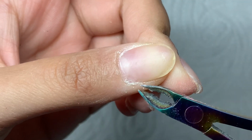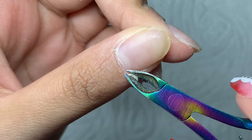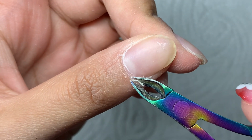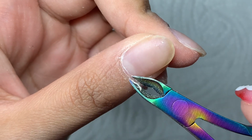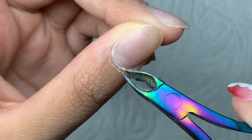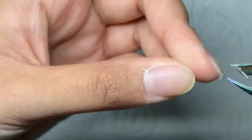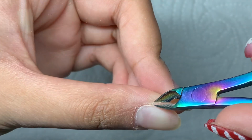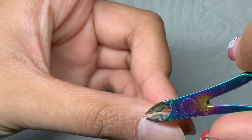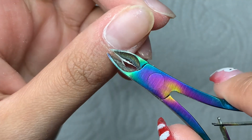Next is also part of prep. It's just trimming up your cuticles. Some people don't get cuticles long enough to trim, which is fine. Here I didn't have too much. I would say I had more dead skin on my nail plate rather than cuticle. I usually have a lot more than this. This is why I'm saying I don't feel like it's that much, but I'm just trying to trim it. Sorry, I'm not in frame there.